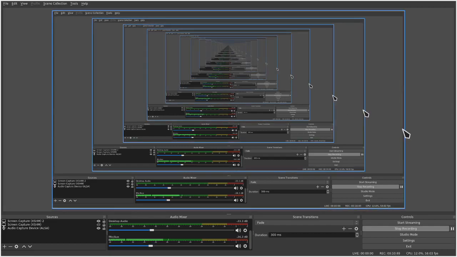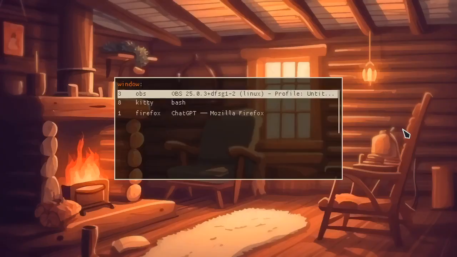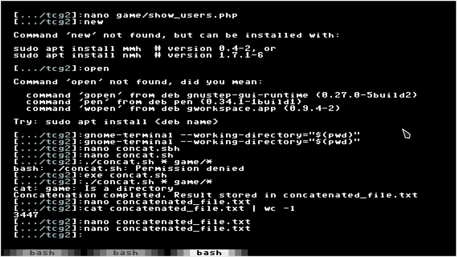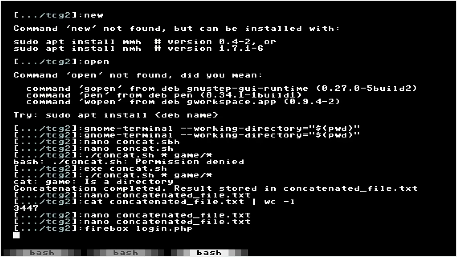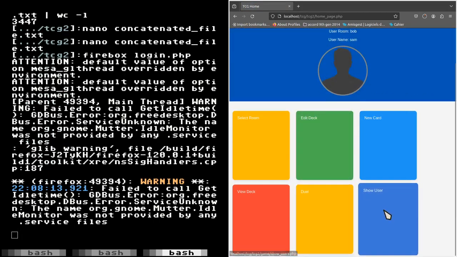I wanted to show you the code a bit, like how much of it there is. Visually speaking, if we go back to where the project is at, technically the Firebox login, let's take a look at that. I haven't added a lot. You now have an image for the user. That's nice. That's something that I added recently.